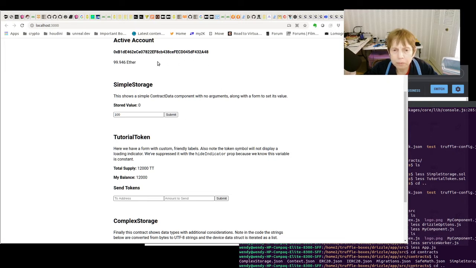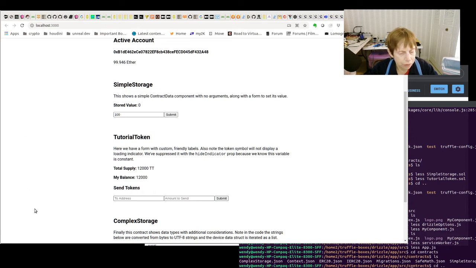So when we go here to our contracts, we can now see that they're saying they're not deployed. So we are going to go back, because we linked them after we deployed them.